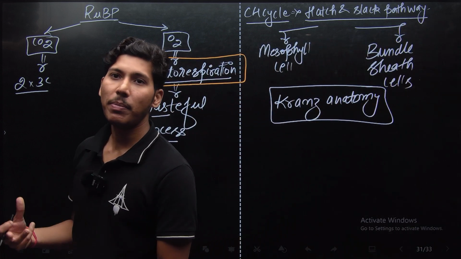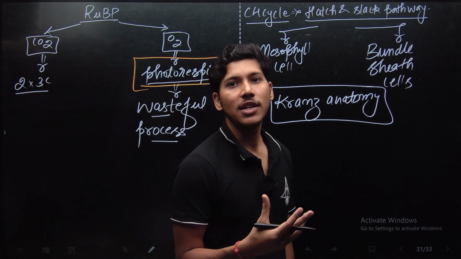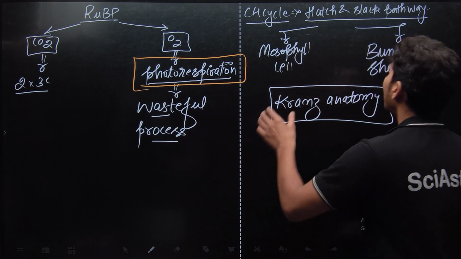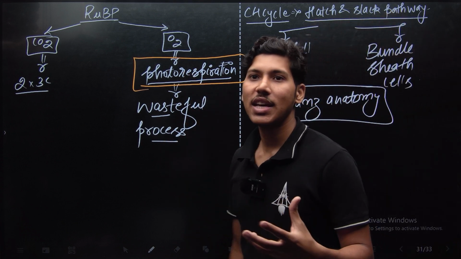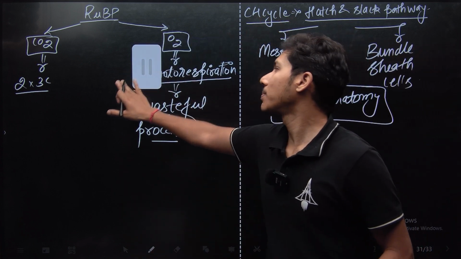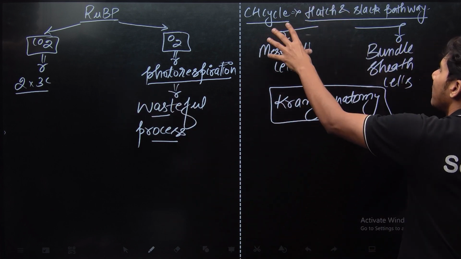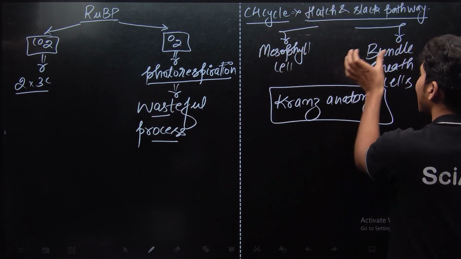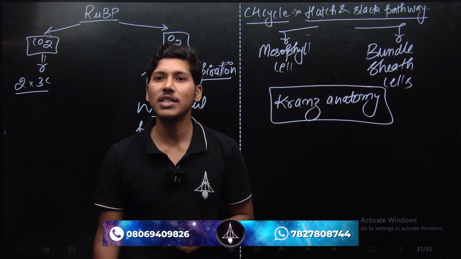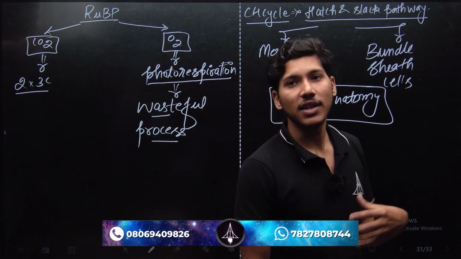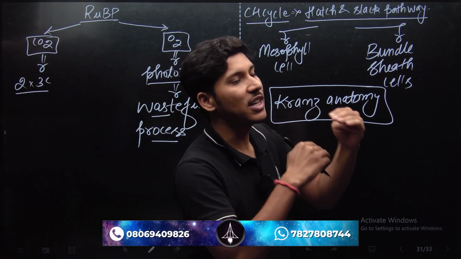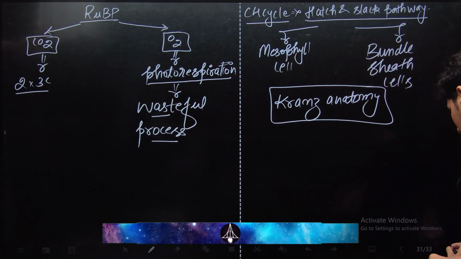That's why there are some plants which have evolved a novel strategy to inhibit this reaction from happening. That is known as the Hatch and Slack pathway. Some plants have evolved the Hatch and Slack pathway, or C4 pathway, in which no photorespiration happens. This C4 cycle happens in two cells, mesophyll cells and bundle sheath cells. Such plants, known as C4 plants, show Kranz anatomy. Kranz means wreath, which means there is a similar pattern of arrangement of cells in them.